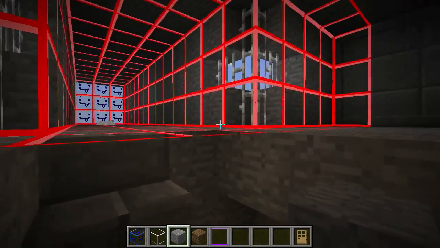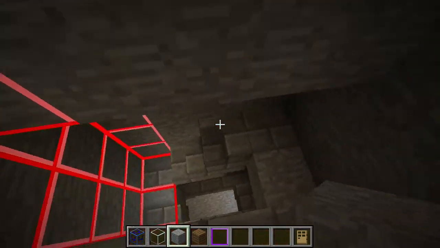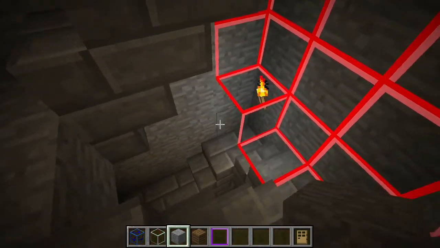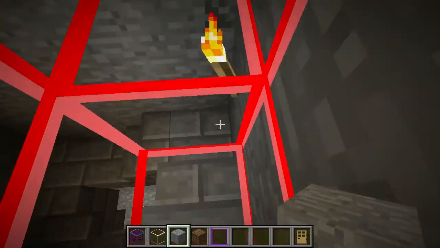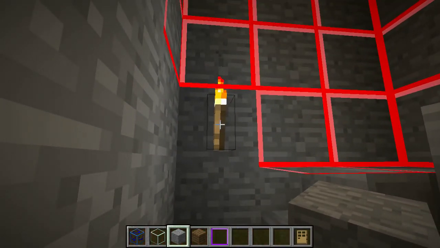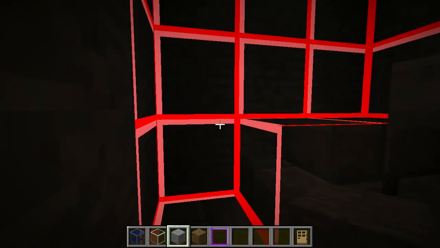If I break this block here, it fills in most of the area down here. But as you can see, not all of it. There's still one air block down here. This air block is because of the torch. If you break the torch, it goes in there.